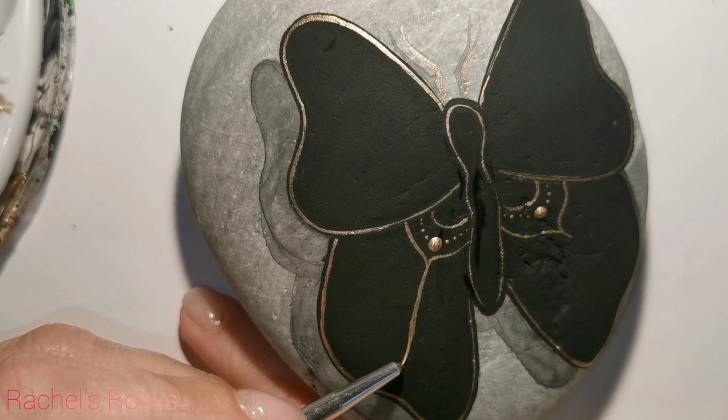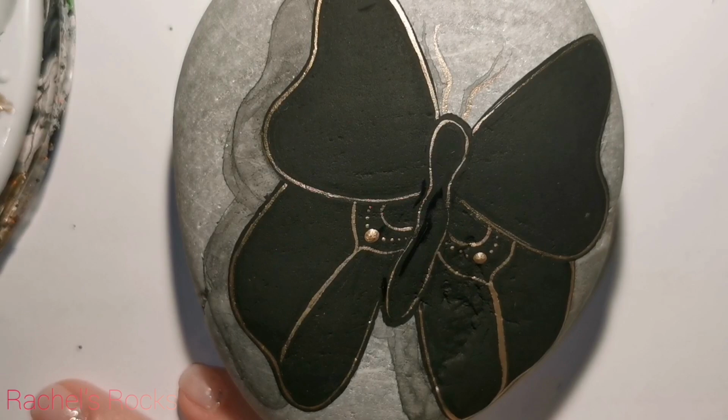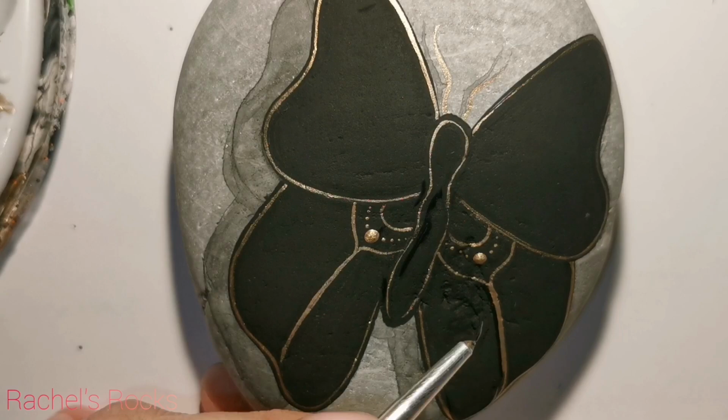And then once I've got it all cleaned up, when I'm done with the design and I'm happy with it, then I'm just going to add some color. And I'll probably speed it up when I've added the color.